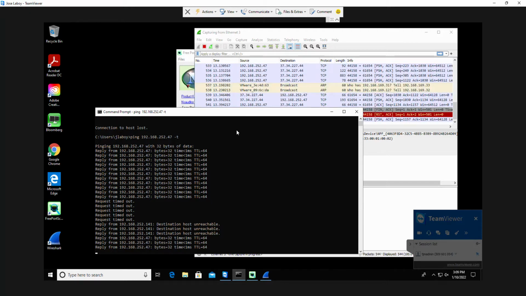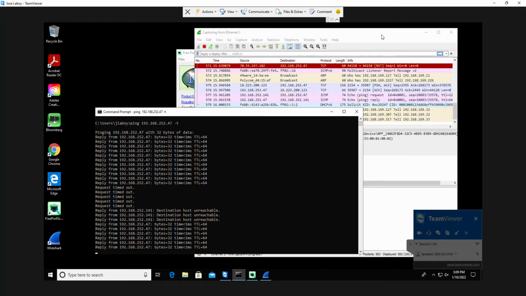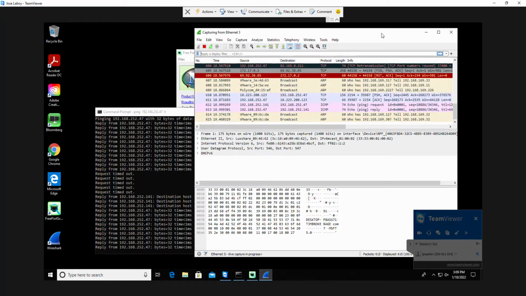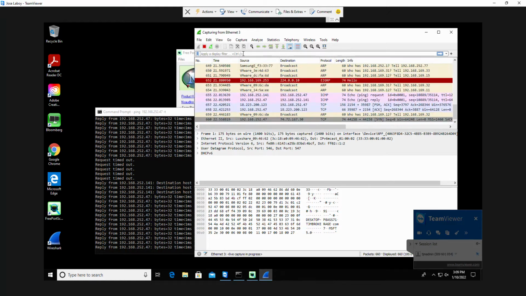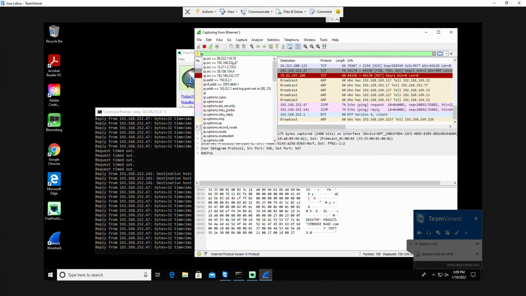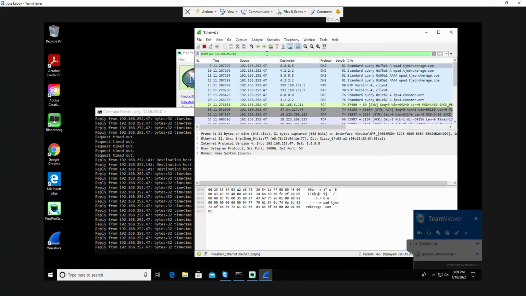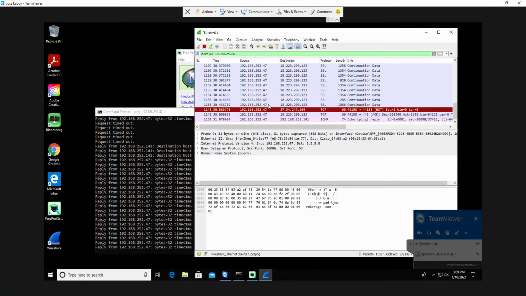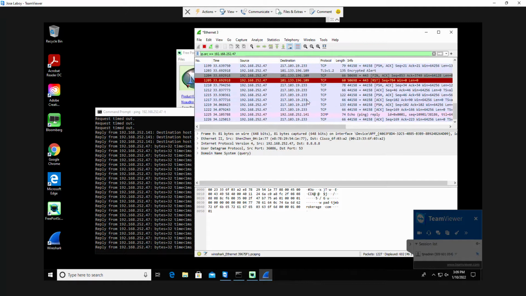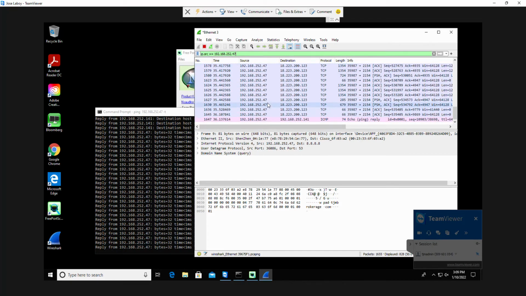And as soon as I do that, you can see the device is responding. Wireshark is showing communication. If I specify that I want to see traffic just on the Bobcat Miner, you can see all different types of conversations happening from the Bobcat Miner out to these IPs. And if I stop this, you can see that it is using port 44158 to talk to these different sources. And there's plenty.